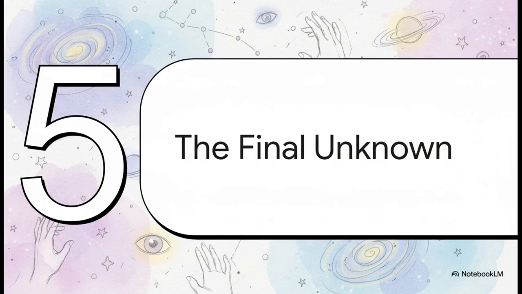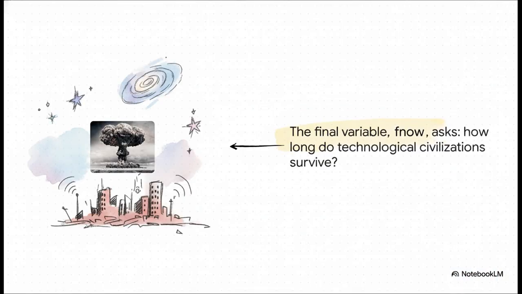And that brings us to the last variable in the Drake equation. And honestly, it might be the most profound one of all. It's the one that transforms this whole thing from a question about astronomy into a question that's deeply, deeply human. That final term is F now. And this fraction depends entirely on one thing: the average lifespan of a technological civilization. Do they figure things out and last for millions of years, spreading across the stars? Or do they discover powerful technologies like radio and nuclear power and then pretty quickly destroy themselves? You could see how that number could end up being very, very small.